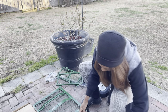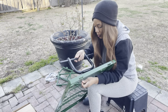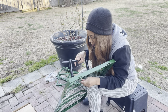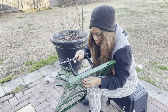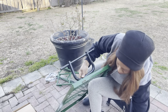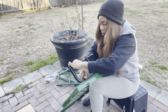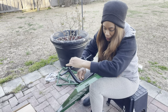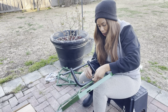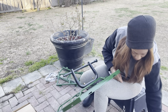All right. This will be installed here. Okay, we're gonna go up underneath. All right, first one in. All right. The washer goes on, and then we're gonna tighten it, okay? As of right now, what I'm doing is this loosely install, okay? All right, and what we're gonna do is tighten it.